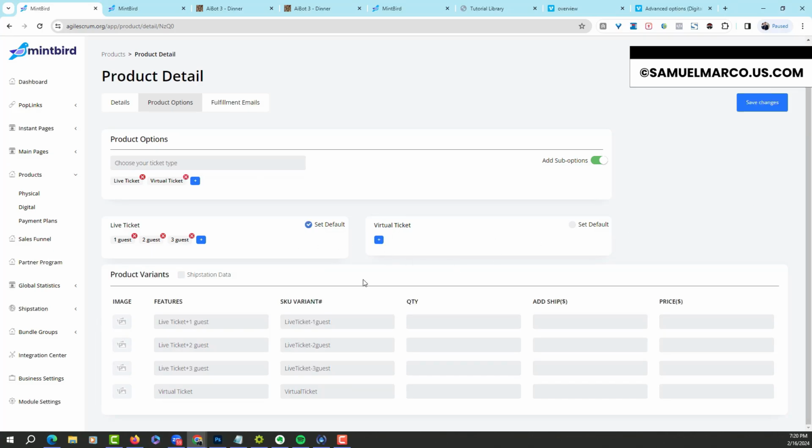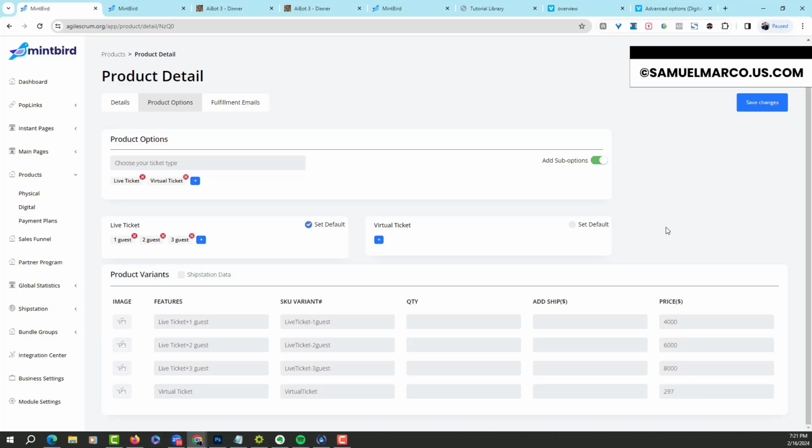So now what needs to happen? Well, now we need to come over here. Notice I didn't save it, right? So our virtual ticket is $297. And then over here, since this is the default, it's going to go ahead and pull the base price under our details, which I believe is $19.97, but I'm not quite sure. But let's just say it's $2,000. That means with one guest, this would be $4,000. This would be $6,000, and you better believe this would be $8,000.